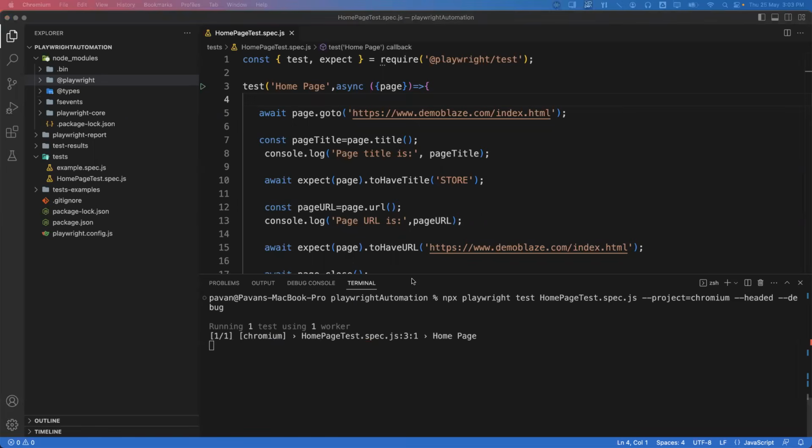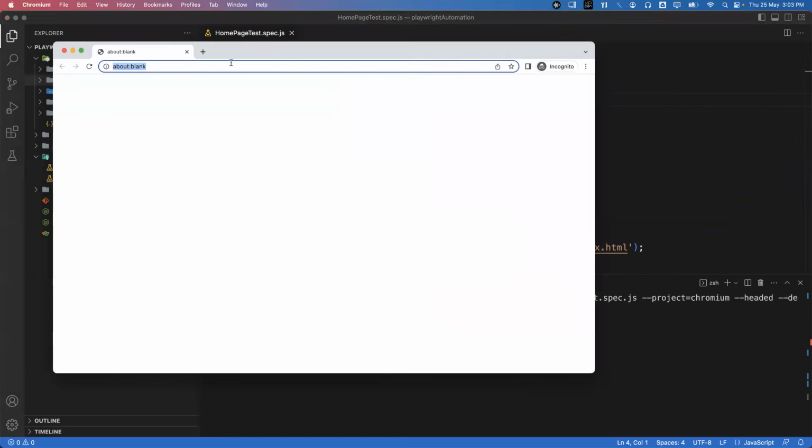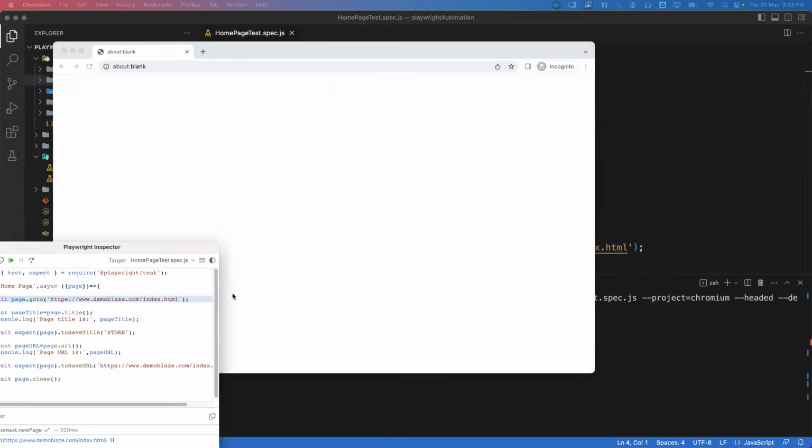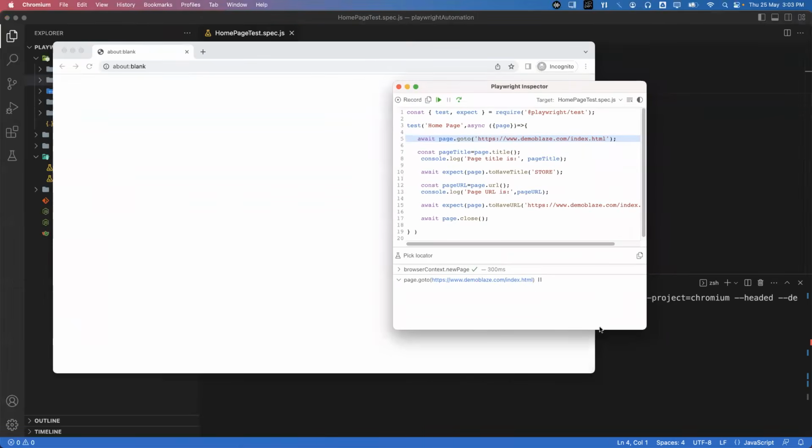Now you can observe here, as soon as you run your test, by default the browser just opens and it gets stopped here. It will also automatically open one more new window called Playwright Inspector. Here you are able to see the same script you have created, and it gets stopped at line number 5. You can notice here, it has just launched my browser and has still not opened any application. It is waiting at line number 5. So from here, we can go step-by-step execution.